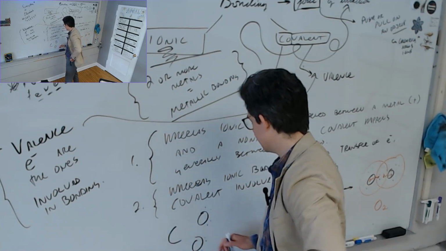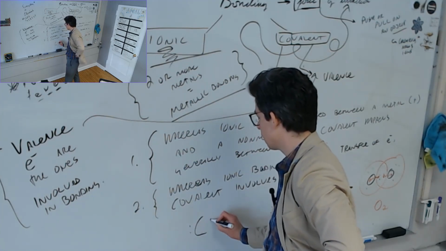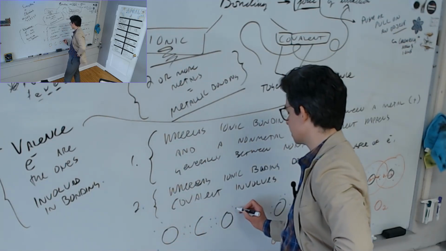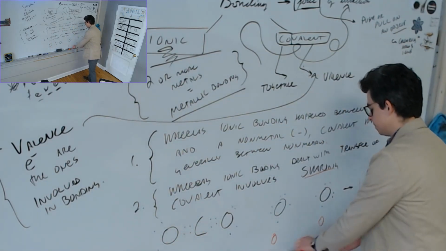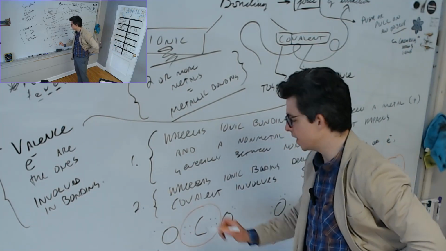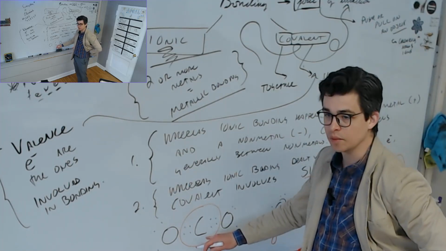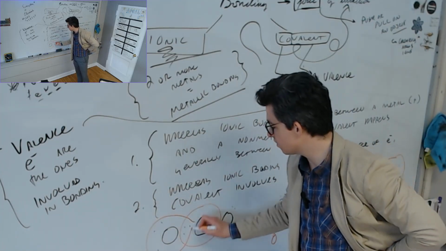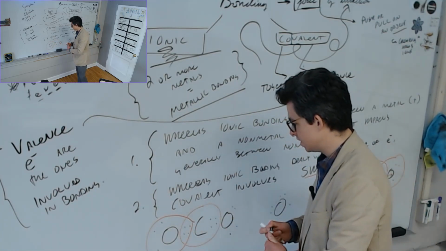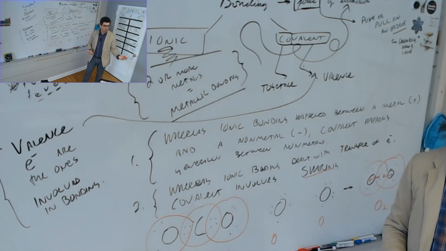Let me draw it a little bit smarter. I think this actually isn't the right way. Let me do it like this. There we go. This is going to look really nice. And it's actually going to be correct. Okay, so check that out. What are those dots? Valence electrons. How many does the carbon have? 4. No, it starts with 4, but once they've bonded, it has how many? 8. How many does the oxygen have, this oxygen? It starts with 6, but now it has 8. And then this one, 8. They're all happier when they've bonded, right?